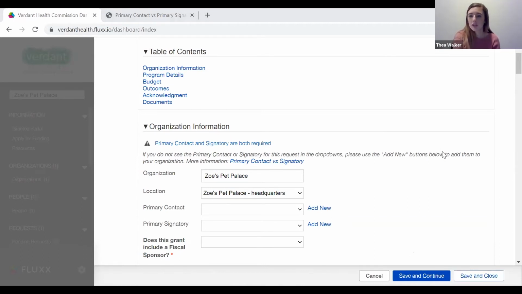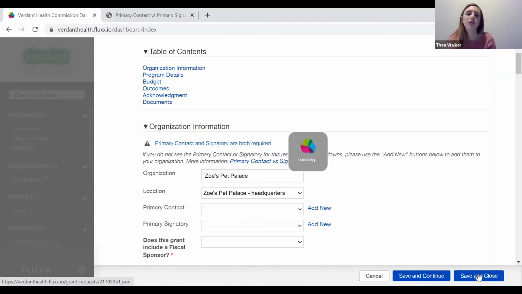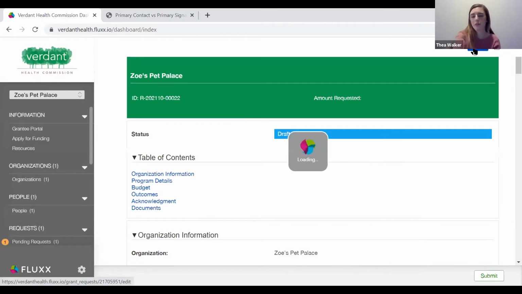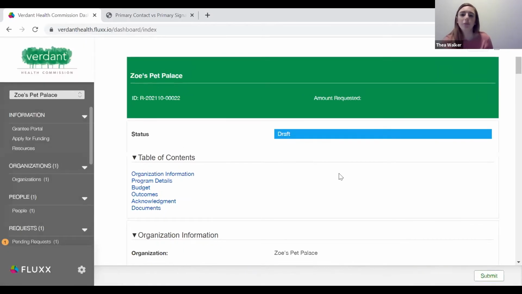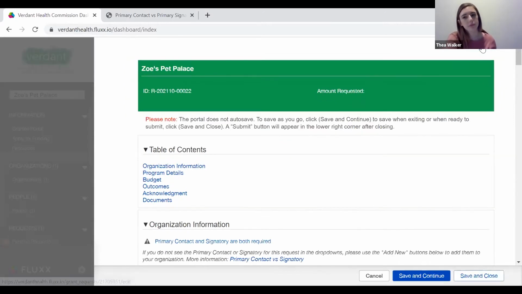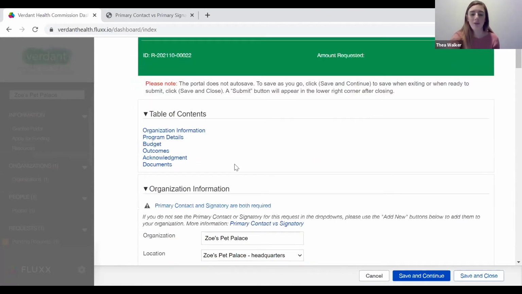I'll show you. So if I hit save and close, it's going to take me to the submit screen. But I can get back to the application by just hitting this edit button up in the top right-hand corner. There it goes. Your save and continue button is your save button. So save as you go. I'd recommend using this at the end of each section or anytime you input a large chunk of text, just to make sure that your progress gets saved so you don't lose anything halfway through the application.